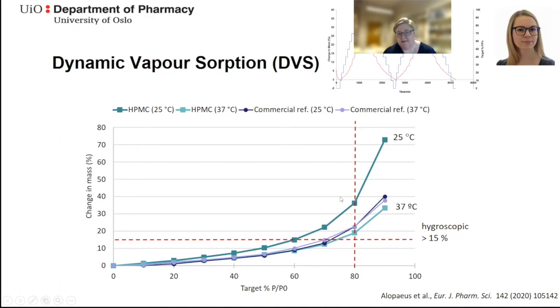The curves of the HPMC films increase more at 25 degrees than at 37 degrees. The pharmacopoeia defines materials as hygroscopic if they are equilibrated at 80% relative humidity and take up more than 15% mass water. So both commercial films and our films clearly are on the hygroscopic side.